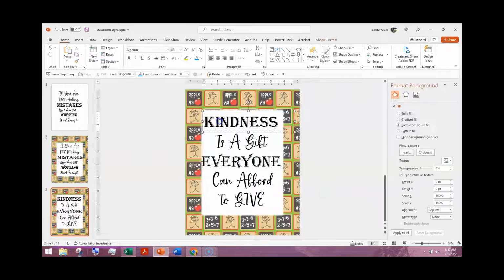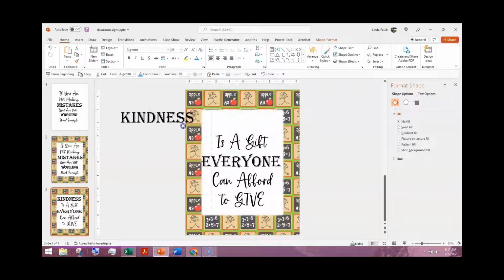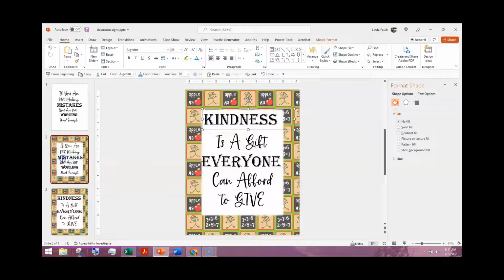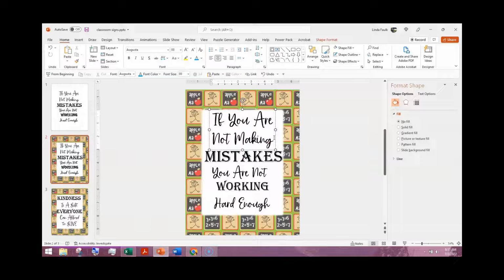Now, this is a simple process, and I don't know if anybody's ever told you this, but when you're doing any kind of wall art or signs and you want to use different fonts, you need to have different text boxes. For instance, that's a different text box. In this one, I've used this font. That's one text box. This is another one. This is another one. This is another one. And this is another one.